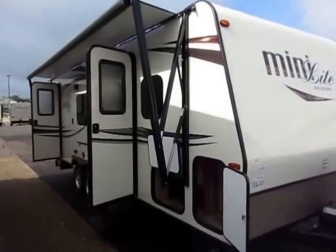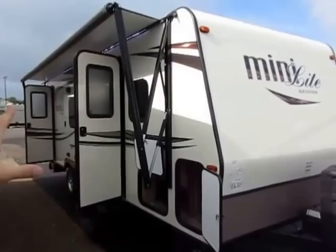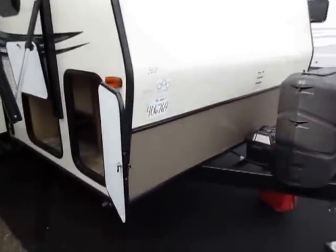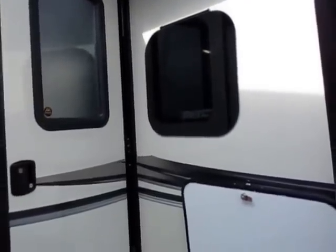Right away, one of the biggest things we're looking at is the Sapphire Package. That's giving us a whole exterior facelift — we're getting the vanilla ice cream skin package with the milk chocolate diamond plate. We're also getting frameless windows that just look amazing. They open in a jalousie fashion, meaning they hinge open from the top, so you can use them in the rain, which traditional slider windows you cannot.